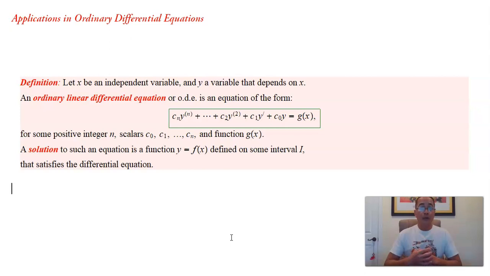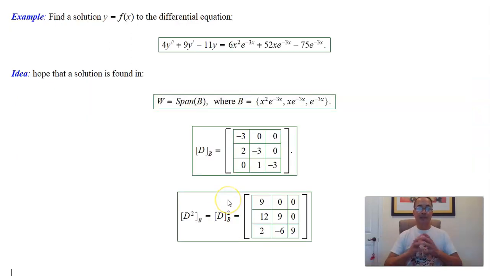We are not going to find all the solutions to a differential equation that looks like this, because that's something you would do in a full semester's or quarter's worth of differential equations. What we will do is just find one solution. A solution to such an equation is a function y equals f of x defined on some interval I that satisfies this differential equation. So if you plug in y and its derivatives, or f of x and its derivatives, you should get the function g of x.